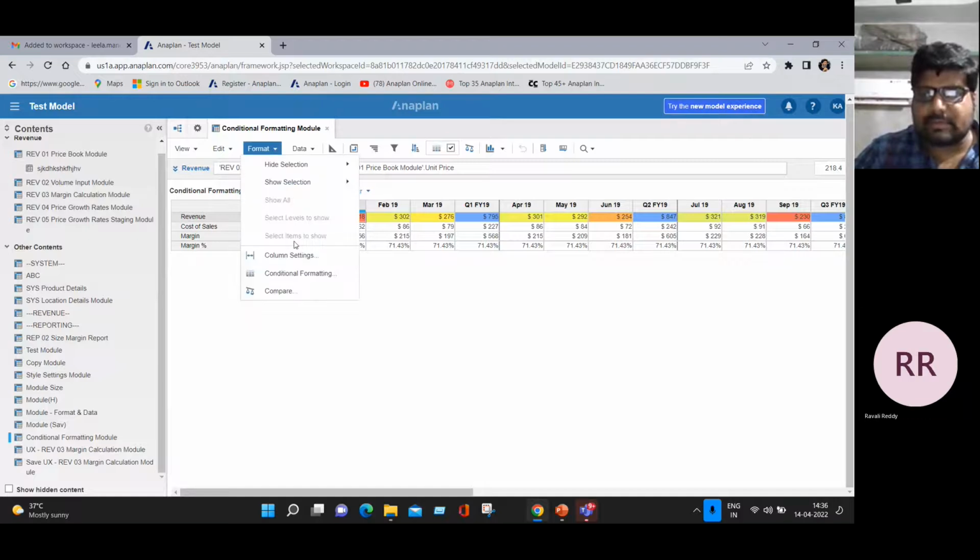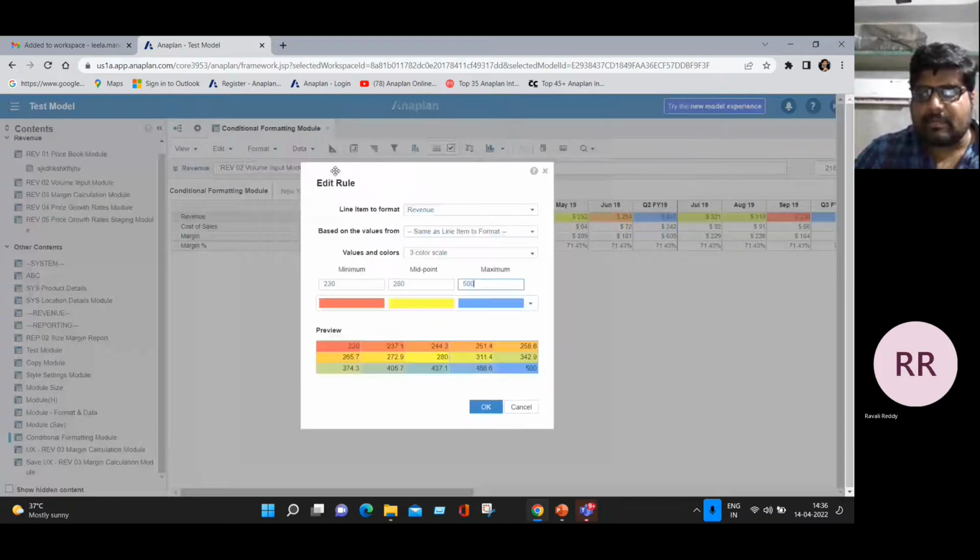And the next option is that we can also color code a cell depending upon values in different line items in the same module. Previously we took the values from the same line item, but now we are taking the values from a different line item, by selecting based on the values from cost of sale.